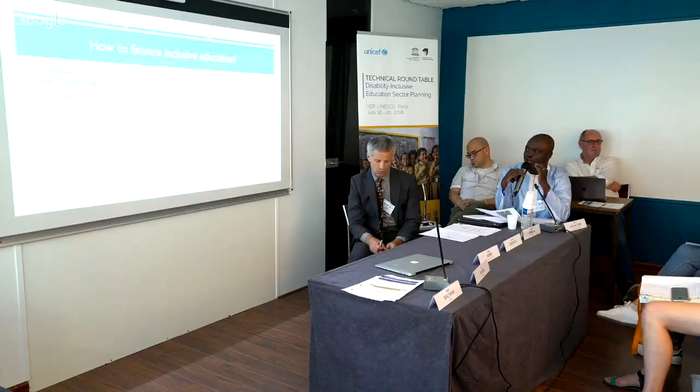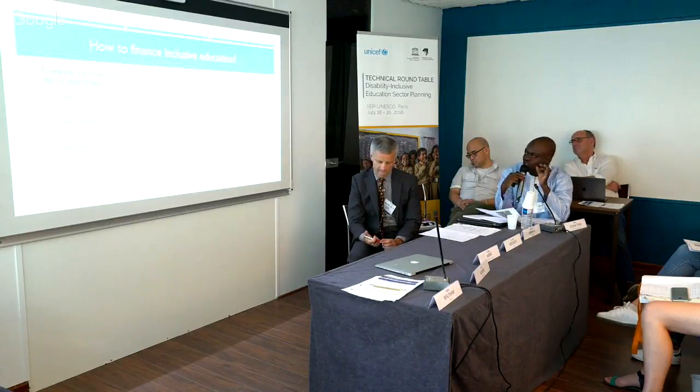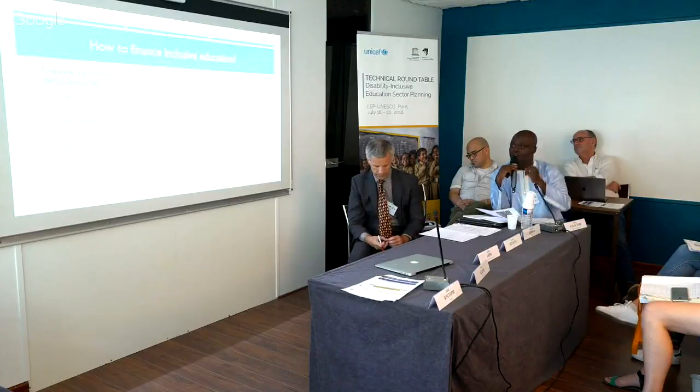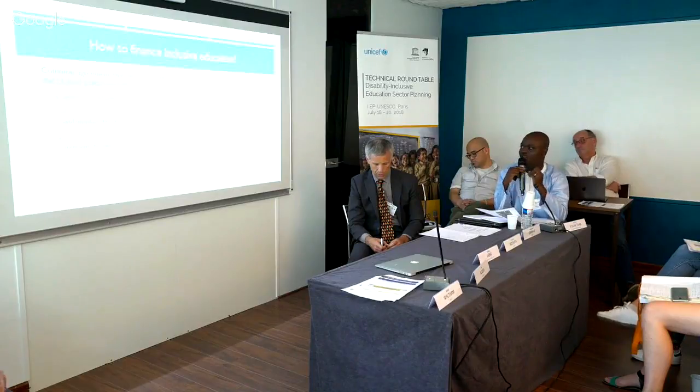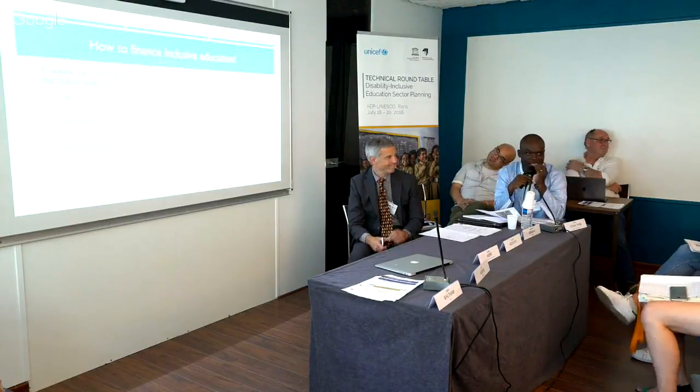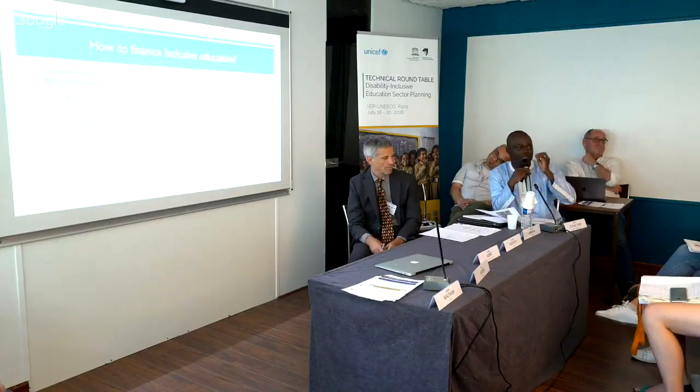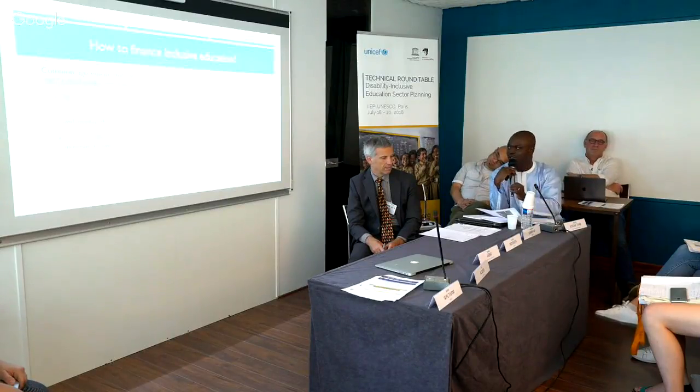We have to ensure efficient use of existing resources. Greater financing of inclusive education is not only the result of increasing resources. Sometimes it's also a strategic use of the existing resources. In some countries, for example, the problem is that the money is not used efficiently. They are wasting money with no result. So it's very important to pay attention to the strategic use of the existing resources.